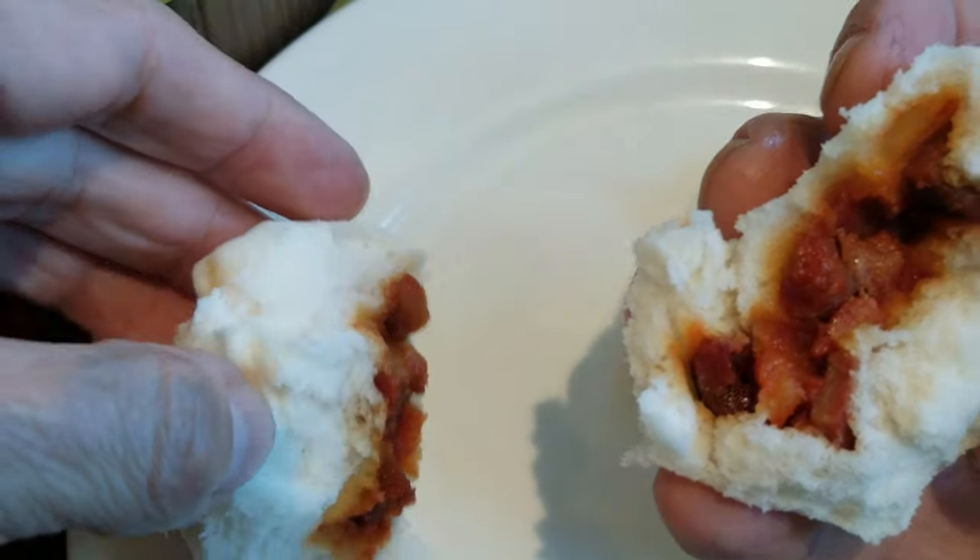Tendon here is as good as anywhere I've ever had it. Cooked until perfectly tender, it just melts in your mouth. They're not afraid of garlic here, and that's a good thing — I love my food very well-seasoned. In Asia, many women attribute their beautiful skin to eating this glutinous dish, as it contains the highest amount of collagen. It's so good for every part of your body. This is the healthiest thing you can ever eat at dim sum, though it is an acquired taste.